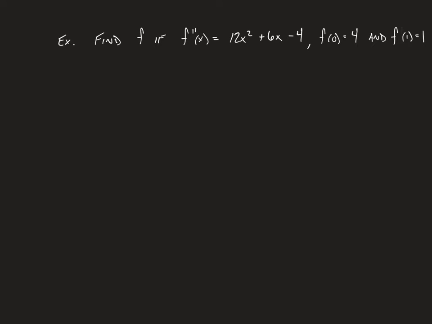All right, so here's another example, and I'd encourage you to do this one on your own, because I think many of you probably could just take the information we just learned and do this one on your own. It's a simple polynomial function, and this time we're given the second derivative, and we're asked to find the first derivative, but they've given us two pieces of information, which is all necessary because in order to find those constants, we need some information about these original functions. So if you're going to do it on your own, pause the video, do it on your own, and then press play and you can pick up from here.